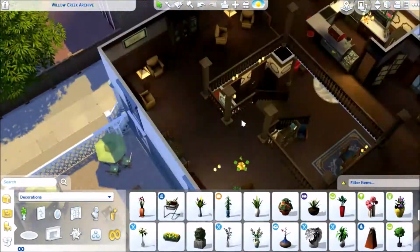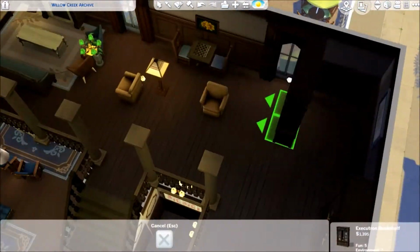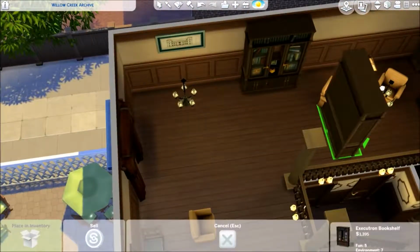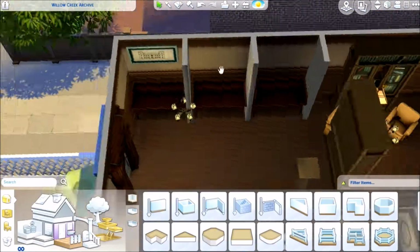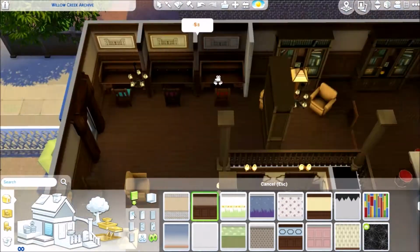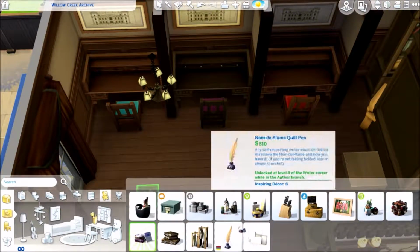It's so nice. And you guys, can I just talk about these tables? I put a bunch of journals up there and I was like, that's so cute. But then I was like, Sims are gonna steal these. But I didn't care, I thought they're cute too. I was going on a little tangent about the Sims 3 iPhone games, and then I totally got off track, which is typical, so it's fine. Is it fine? I don't know if it's fine. It's just typical, so it's fine.